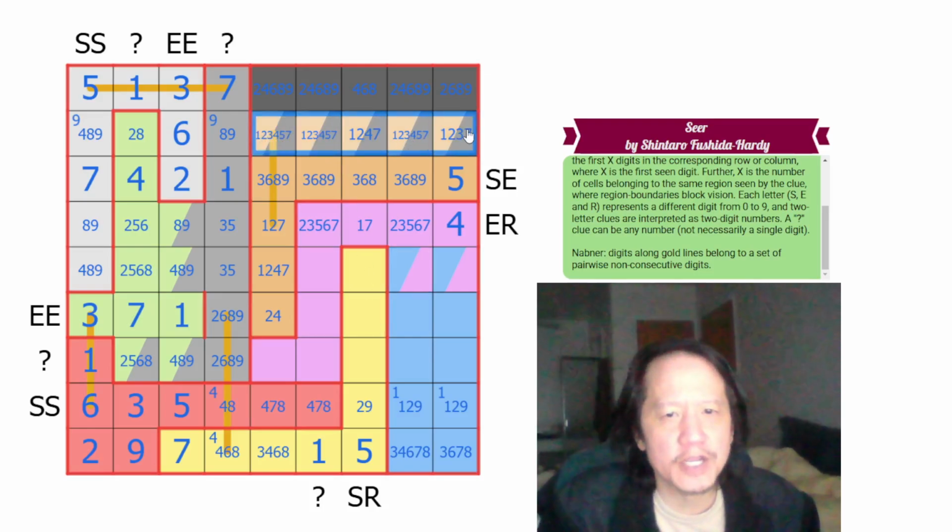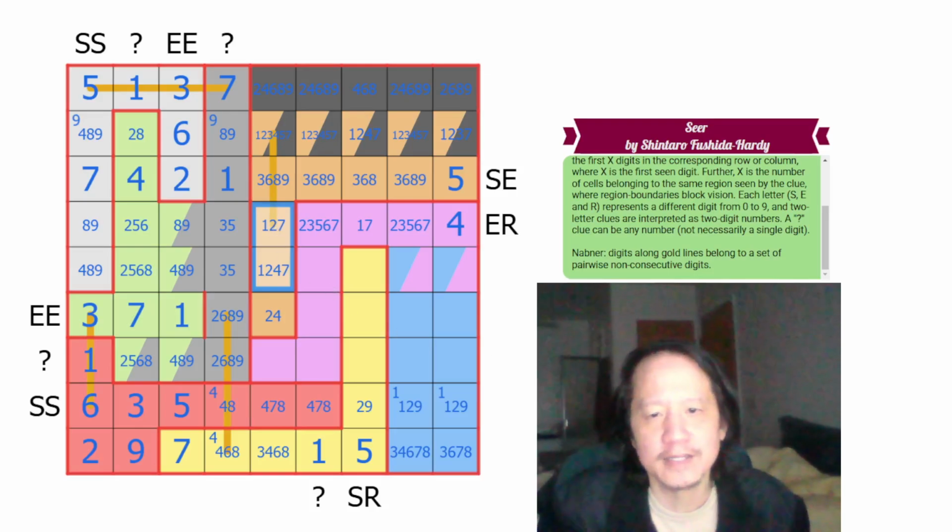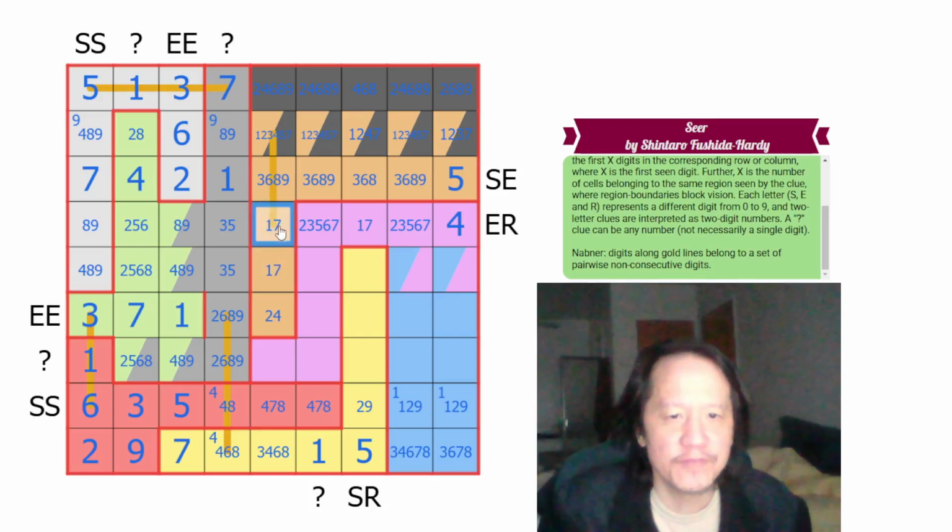The orange here cannot be 1 or 7. Right? Because if this is 1 or 7, the orange, we know the dark gray also has to have a 1 and a 7 in this row, which is not allowed. So the orange 1 and 7 has to not be here, which means it has to be in these cells. Well, it cannot be here, so where are the only two spaces that 1 and 7 can be? It has to be here. So this cannot be 2 or 4. This can't be 2 or 4. This specifically then has to be 1, 7. So this is not 1, 7.